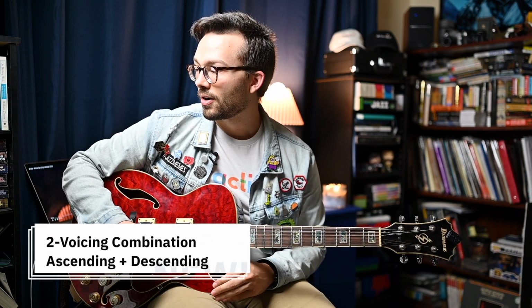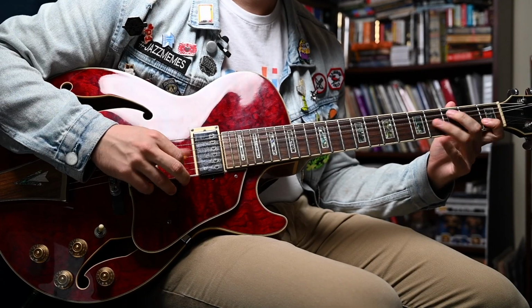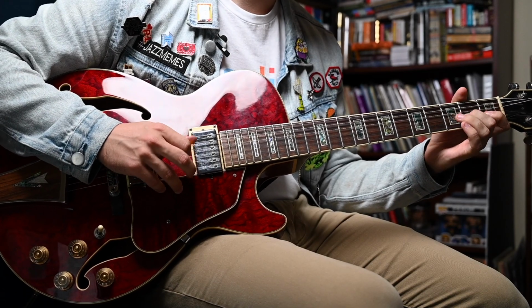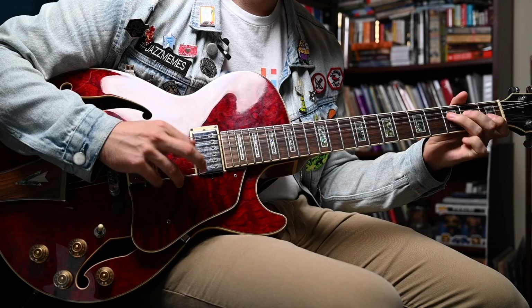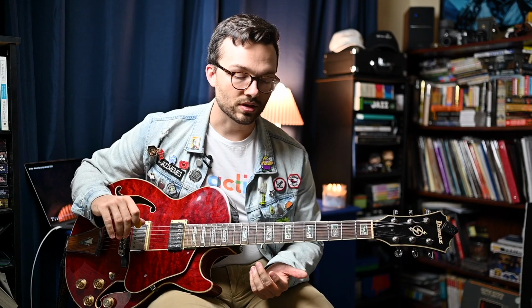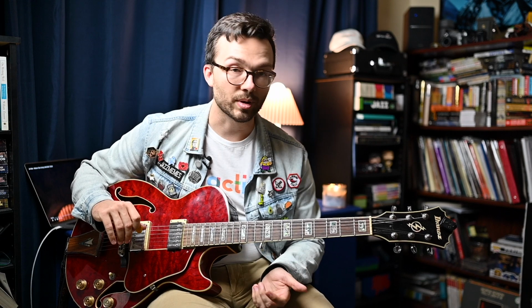Okay, so starting with our two voicing combinations, the first one we have is, and I do a pull off on this. And now I'm going to take that full line and then start to move it up. So that is the pattern here for how we're going through these lines to kind of develop them. You don't have to necessarily keep it exact as you're moving it up. You could change things around, but I find that is a really good way to just build that sound of the line into my playing.